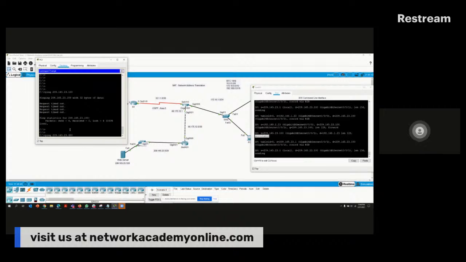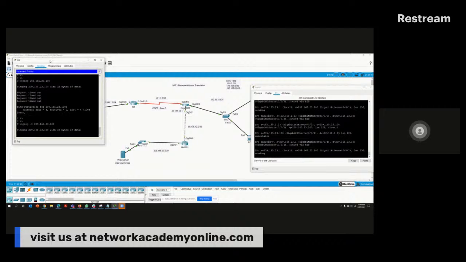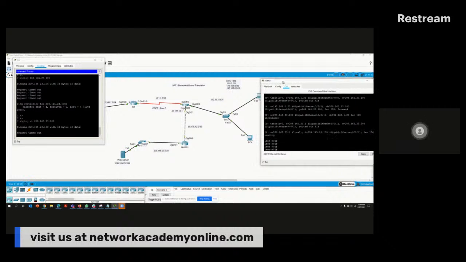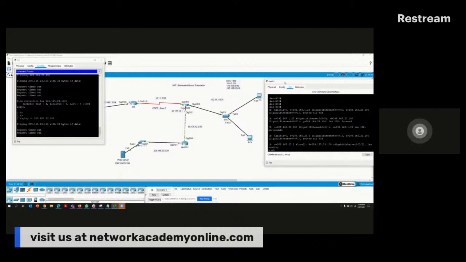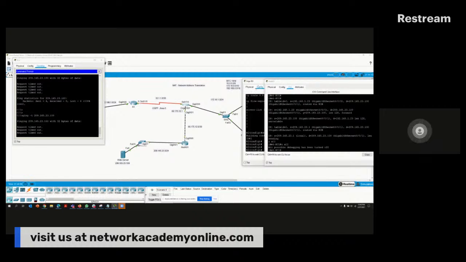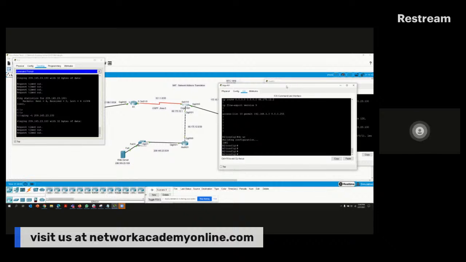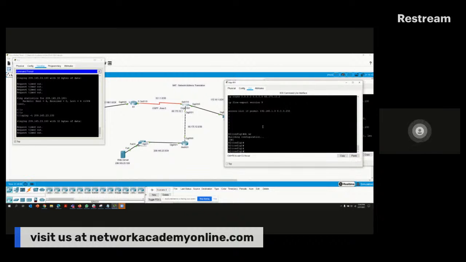What I'm going to do, let me do a continuous ping. I'm going to say -T, hit enter, and just let it sit there and continue, right? I'm going to stop the debug for right now. To stop the debug, I'll do undebug all and hit enter. Debug is turned off. Now we're going to go back to the edge router, and once we go back to the edge router over here, we're going to start looking at a few things.